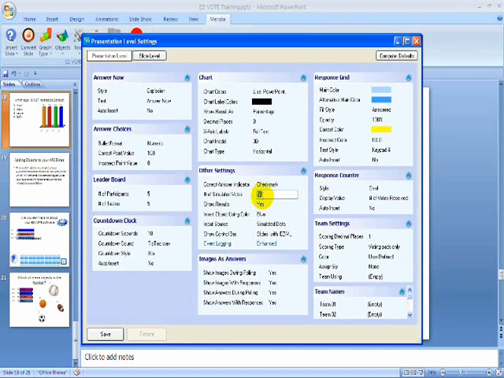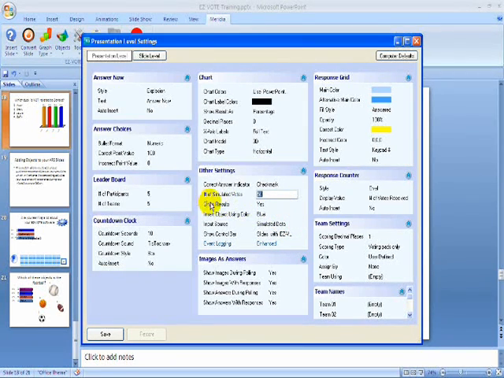Number of simulated votes is set to 50, so it will just automatically vote for you 50 times instead of having to connect your base and your keypads. You might bring your presentation home and want to use it there, and instead of dragging all that equipment back with you, you can just put it on simulated data.